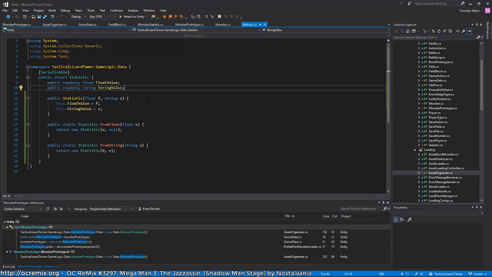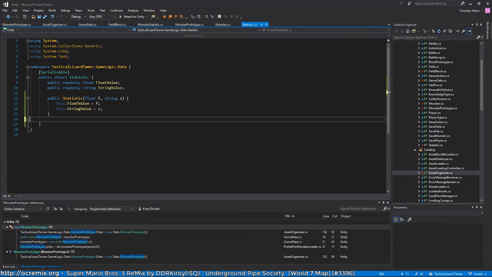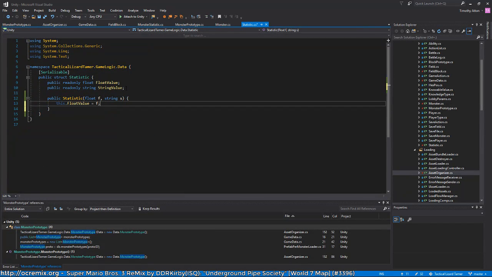It doesn't have to be stored in a statistic value either, because it probably wouldn't be something that's easily grabbed for abilities. Okay, so yeah, I think we'll just keep it to floats for now, but I'll have this specific statistic class that we can use.